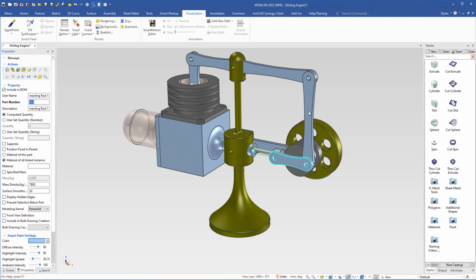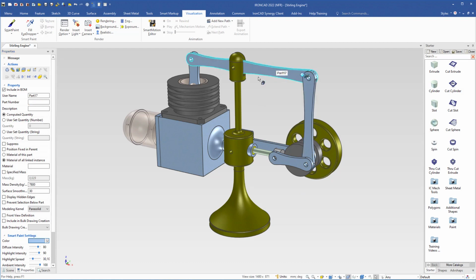Then I select the next connecting rod and I will select this name and paste the name that I have already copied, change that to 2, hit enter again to copy that name, like so, and the part number will be 113.